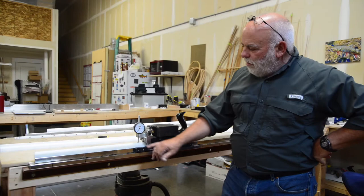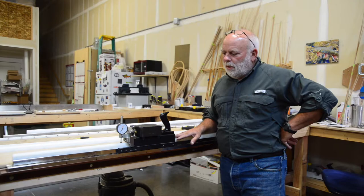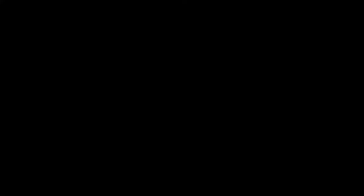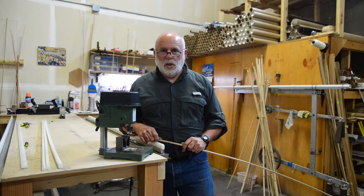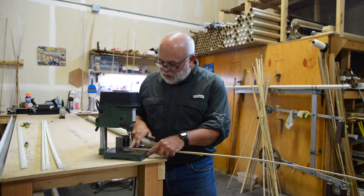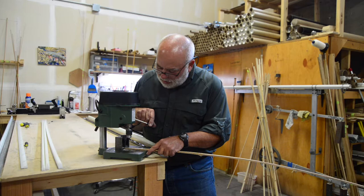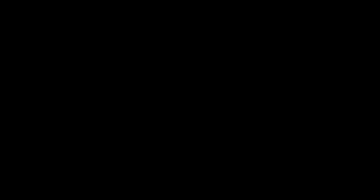I've mounted my rough butt anvil. What's nice about using the Morgan hand mill is I can actually set the taper of my strip as I rough it. A lot of the power roughers out there only rough strips straight, but using the hand mill I can set my taper already, giving me a head start when I start my finished cuts. Before we can rough the strips, we need to drill a hole for the hold-down screw. This is just a magnetic stop on our base — the reason I use a magnetic stop is so the hole is consistent on every strip. I center it and drill through, and that's where we hold down every strip so they're all consistent when milled.